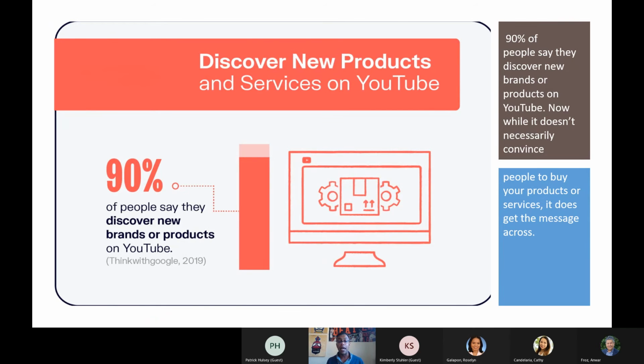About 9 out of 10 people say they discover some new type of brand or product on YouTube. Now, that doesn't necessarily mean they will be convinced to purchase any product or partner with you, but when it comes to getting your message across, this stat lets you know that you have a great way of reaching people.